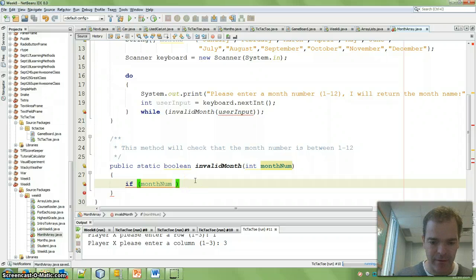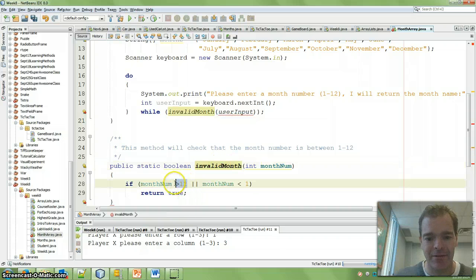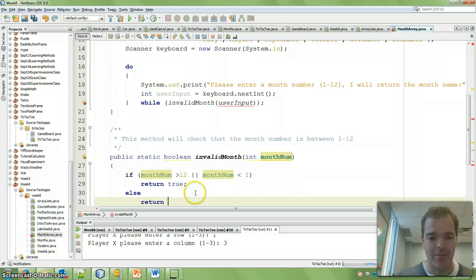So if it's greater than 12, or if month num is less than 1, return true. Okay, so it's invalid if it's bigger than 12 or less than 1. If it's between 1 and 12, then it's valid, and we should return false, right?